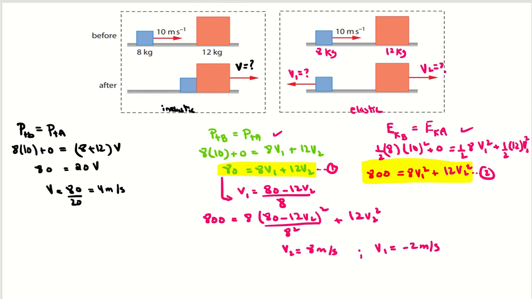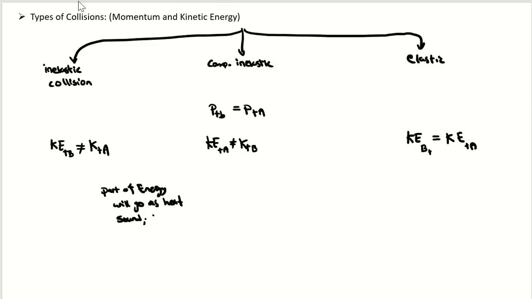What we did is that we said that there are 3 types of collision: the inelastic, the completely inelastic. In those 2 types of collision, only the momentum is conserved while the kinetic energy is not. So usually he tells you what's the type of collision. While on the other hand, if he said that it's elastic, then both are conserved, the momentum and the kinetic energy. So that's how you know which equation you're going to use.